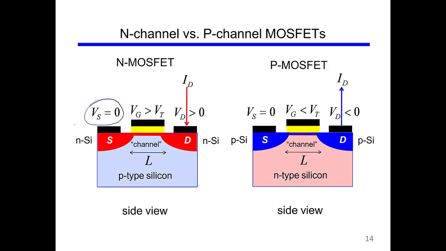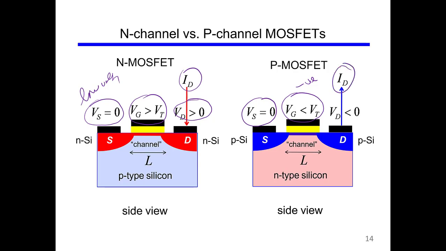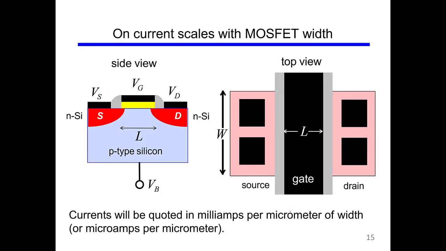Just to wrap this part of the lecture, we have this kind of arrangement for a MOSFET. We have the source, which is normally held at low voltage, and the gate, which is held at a voltage above the threshold voltage VT, so the transistor turns on, and the voltage VD is also greater than 0 and the current ID flows. For a P MOSFET, all the things are opposite. So this is 0, this is less than the threshold voltage. You can say the threshold voltage is negative in this case, and the ID flows here. So this is the whole story. Let me stop here for this part, and we'll continue with the next part.